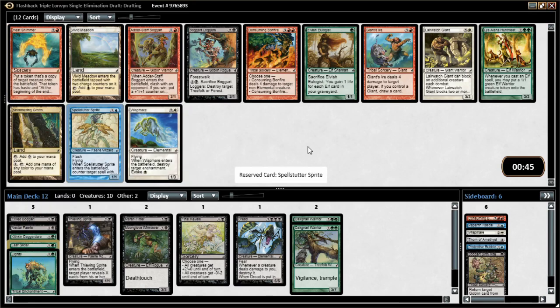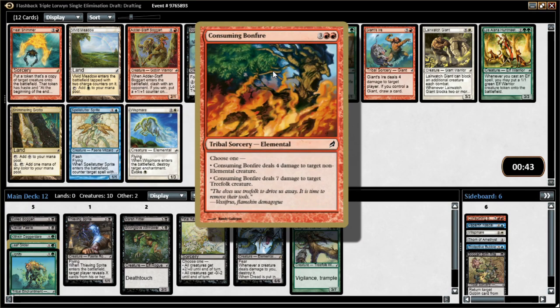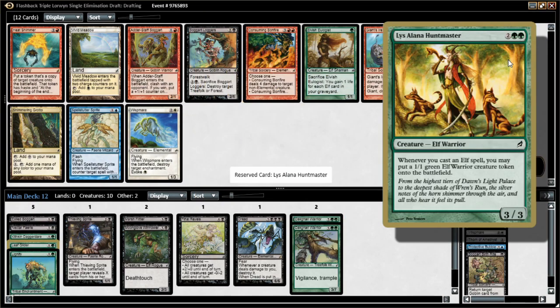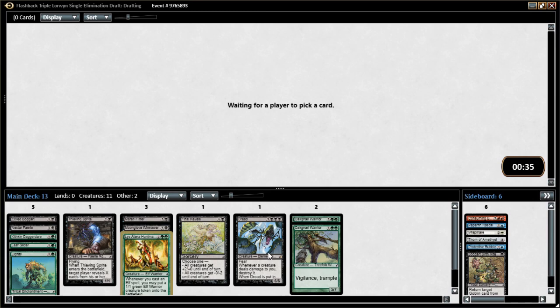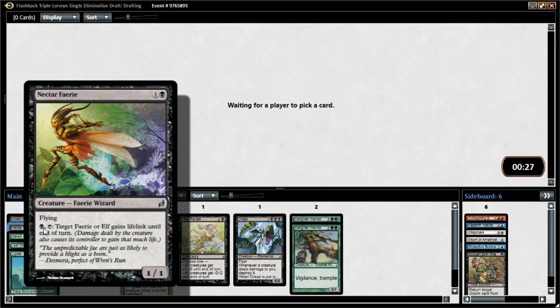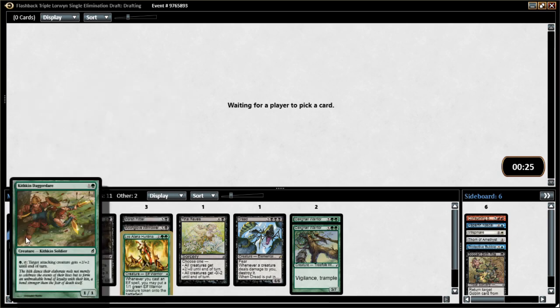There's a Spellstutter Sprite. Very good in the Spirit deck. Another Consuming Bonfire. I guess we take the Huntmaster. 3/3 for 4. Whenever you cast an elf, you get a 1/1 elf. And green-black is good elf colors, so hopefully we can get some elf synergies. We might just not be playing fairy synergies. I guess this works with elves as well.